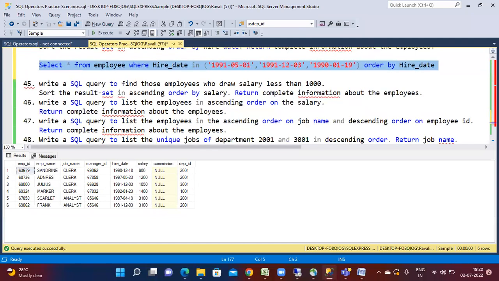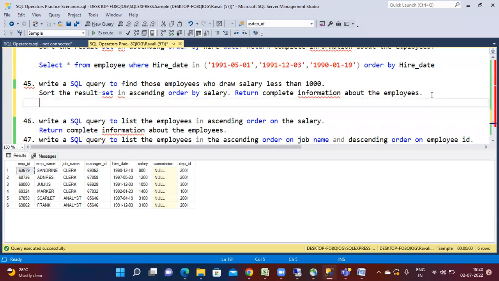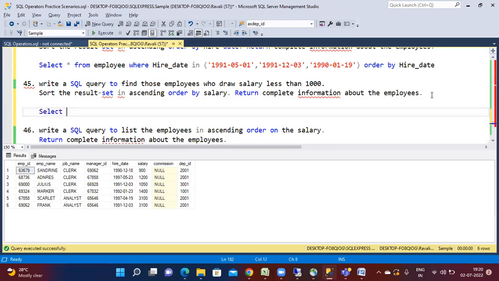Write a SQL query to find the employees who draw a salary less than 1,000. Select star from employees where salary less than 1,000.